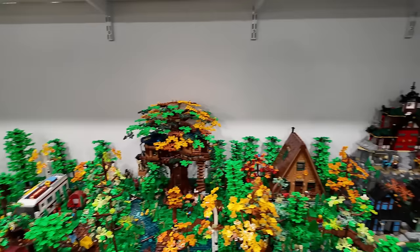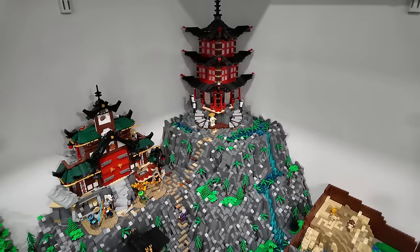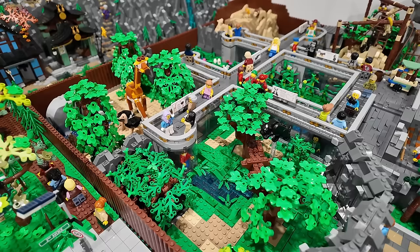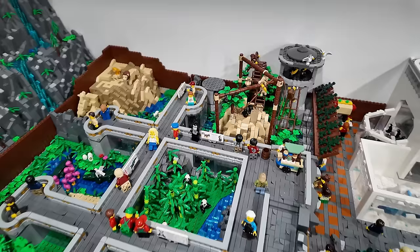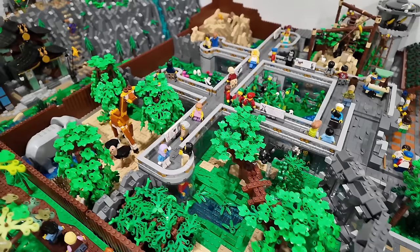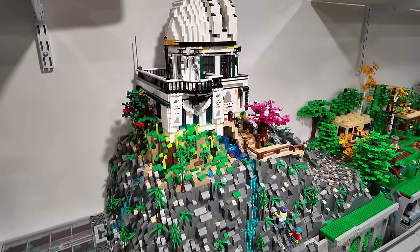Over here we've got the Ninjago Mountain and I believe this is all new 2023. I did the Ninjago Mountain, finished up the campground, and built this entire zoo in 2023 — maybe the tail end of 2022 actually. It'd be crazy to go back and look at what I was able to achieve in one year because it's been a lot. If you go back and watch one of my Lego City overviews from a year or two ago, you'll see there's a crazy amount of changes that happen each year.